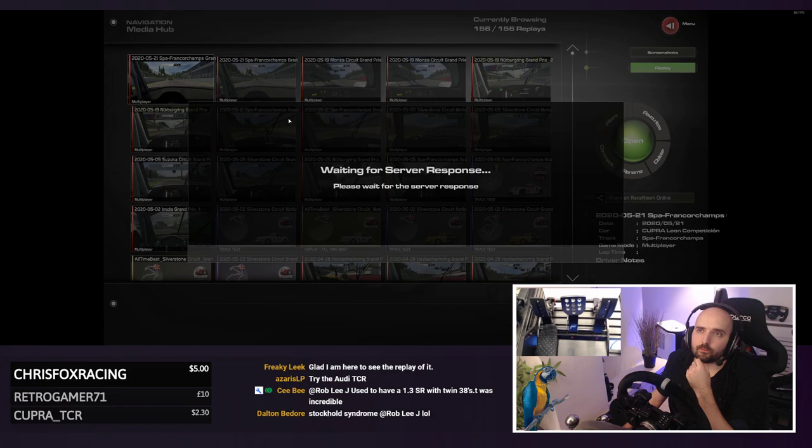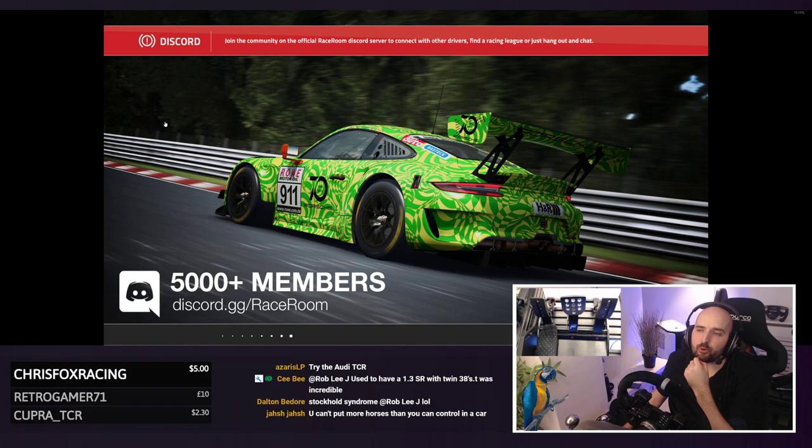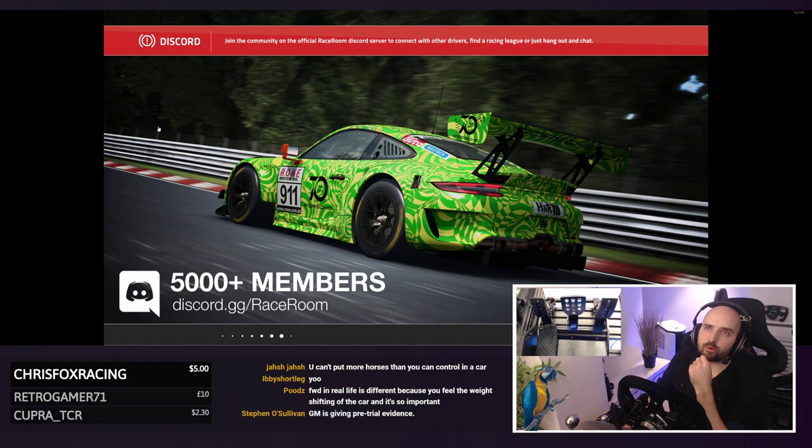I think that's why I get on with the Clio Cup in Project Cars 2, because I think the force feedback in Project Cars 2 actually works quite well with that Clio Cup car for letting you feel what the tyres are doing, especially through the corners.